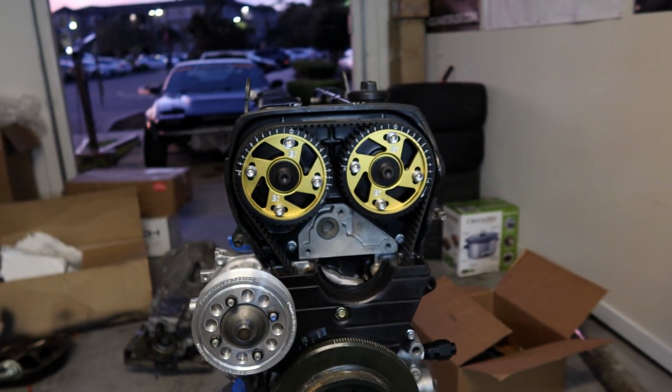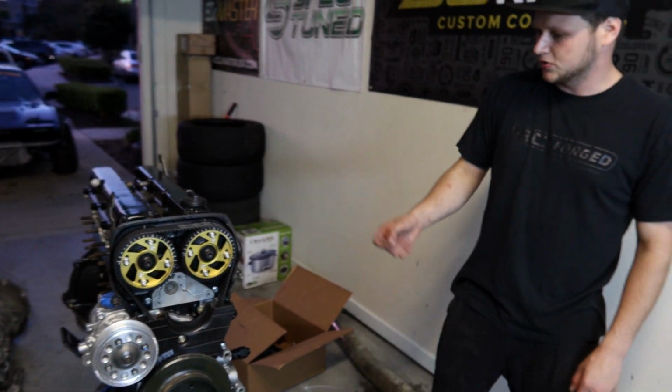Very excited about this again. Now we have, let's plug up the holes from the other engine.